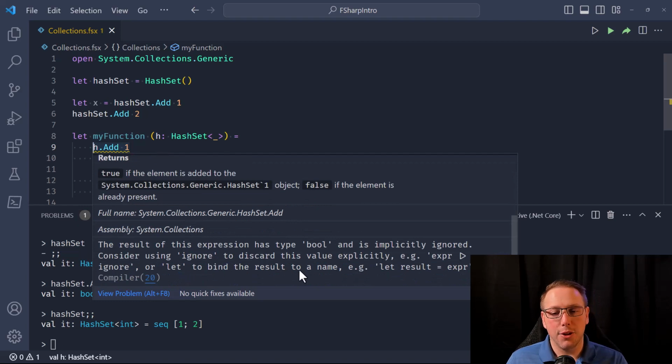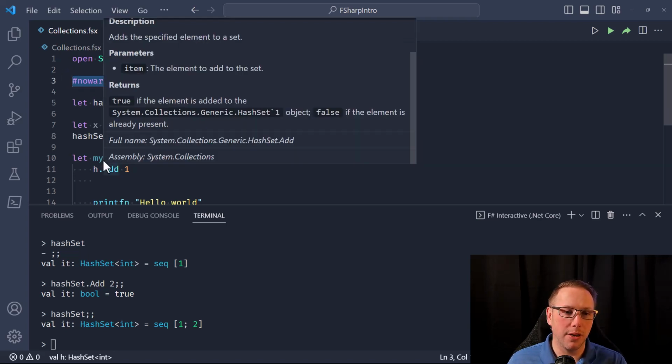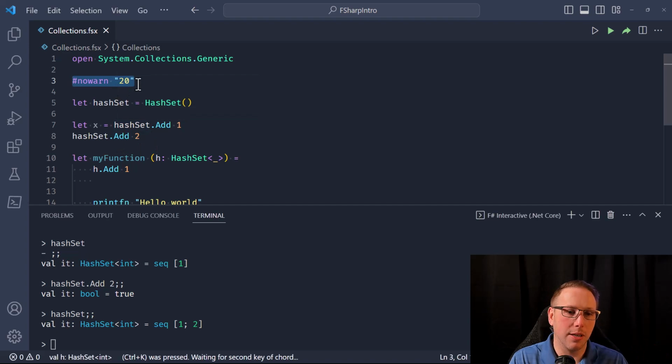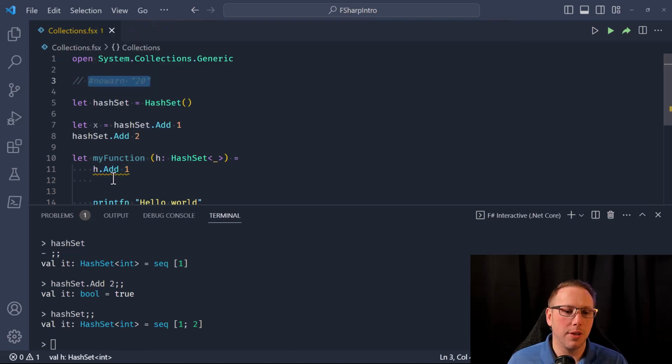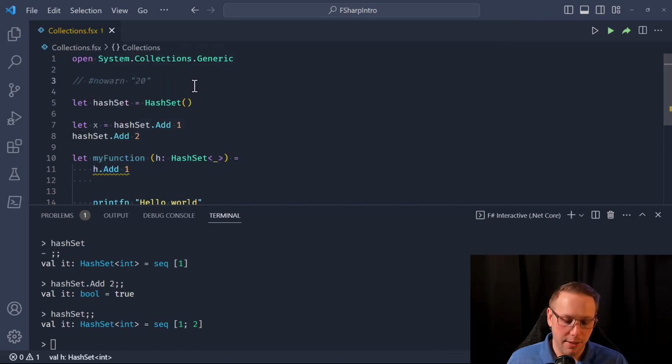And so I could go ahead and put this no warn up here. Let's see, 20. Yep. So I could put this no warn up here to say, hey, don't warn me about this compiler message. And the compiler message around you are not using a value that is being returned is compiler warning 20. I can go ahead and comment this out and hover over and show you that I'm not making things up. Scroll down here. This is compiler message 20. And so it's like, you know what? Really don't care. And let's say you're using this type of API all over the place inside of this file, you could go ahead and put a no warn of 20 here at the top.